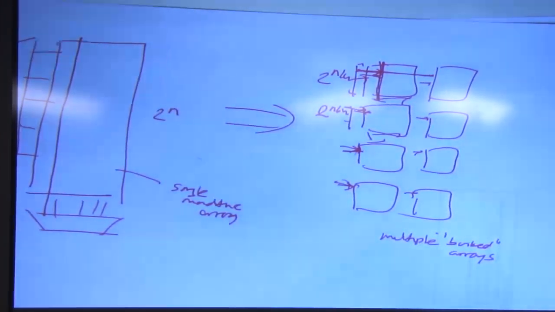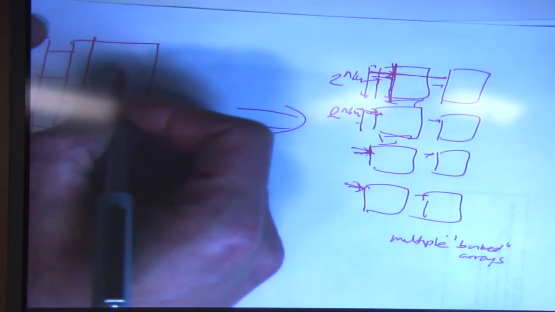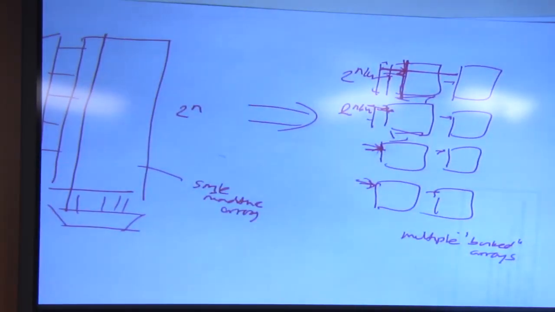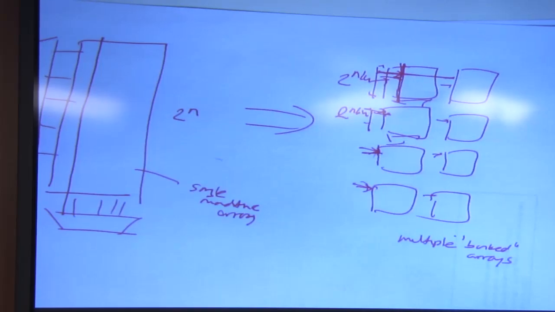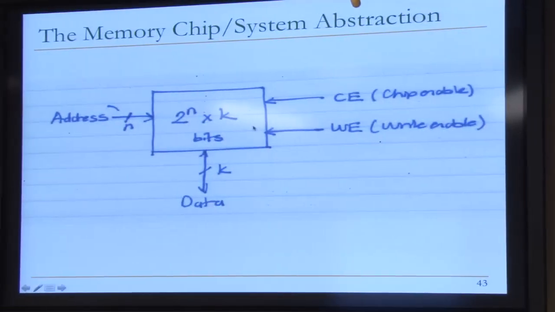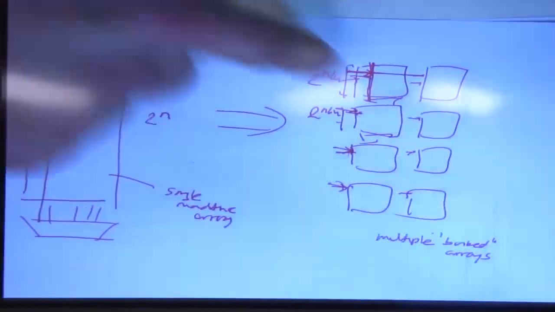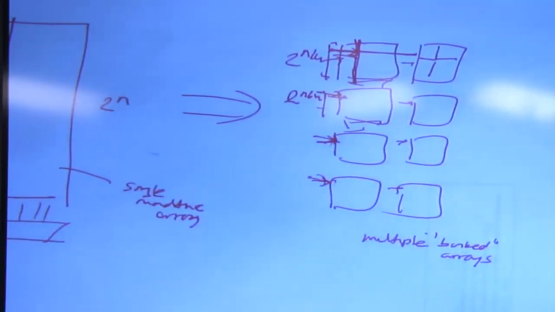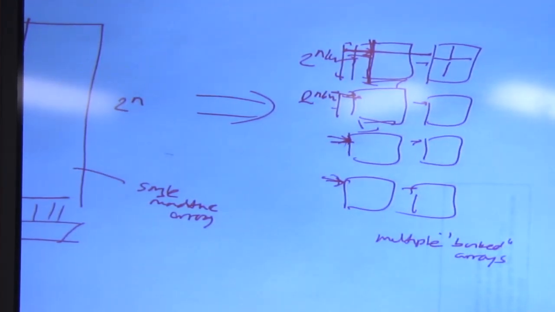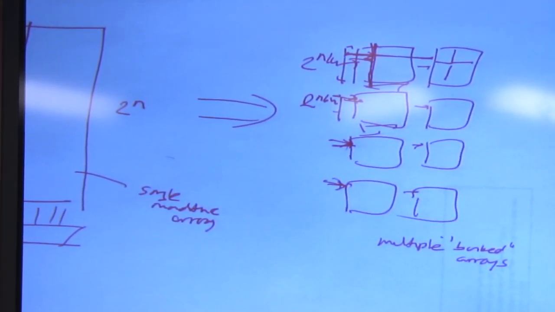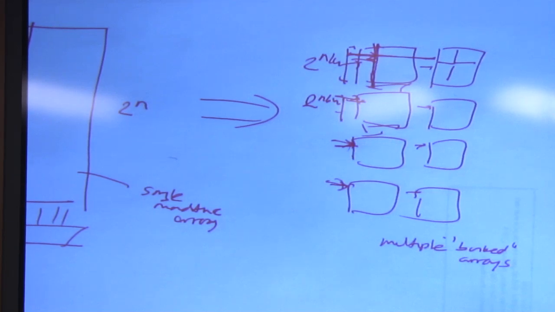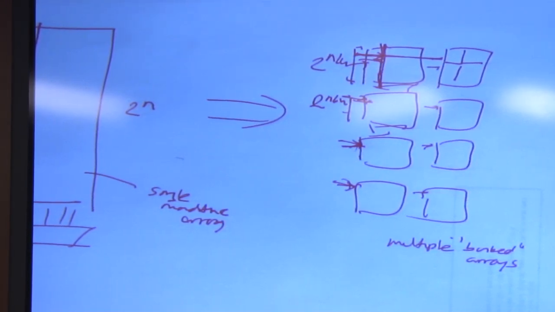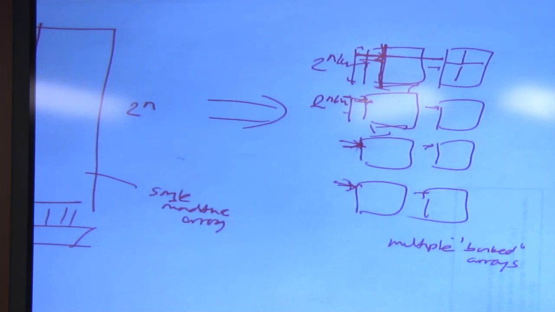In fact, this also gives you another perspective. You remember that I showed you this picture over here. All memory looks like this. Well, this one looks like that, and each of these looks like that, right? In fact, if you want to reduce latency even further, you divide this into subarrays that look like this internally. It's like snowflakes. However you zoom in, they all look the same. OK. So that's the idea of banking. And you already know this idea of banking.